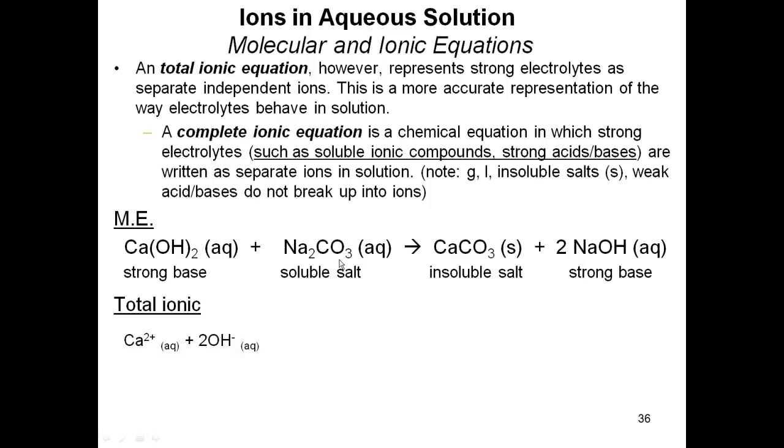Sodium carbonate, we said, is a soluble salt. What happens to a soluble salt? It ionizes 100%. So once again, we break this into ions. It'd be 2 sodium ions and 1 carbonate ion. Then we have calcium carbonate, which we said was the insoluble salt. What happens to it? Well, it stays as a whole. Okay, so we'll bring that down just like it is. And lastly, we have sodium hydroxide, which is a strong base. Once again, it ionizes 100%, so we break that into 2 sodium ions, 2 sodium pluses, and 2 hydroxide ions. It's 2 for the whole thing of NaOH, so I have to count for that in both of these ions. This is our total ionic equation, which we need to do before we move into the next step, which is your net ionic equation.